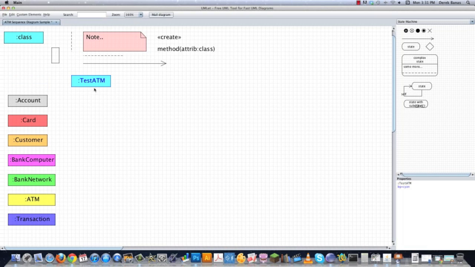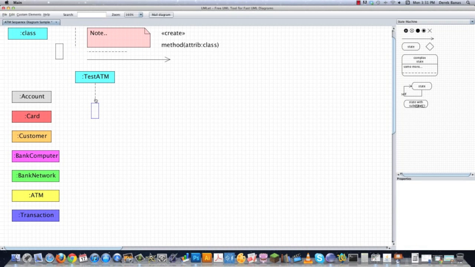Now, the first thing we're going to do is go into test ATM, and then we're going to think about what our application is going to need to do. And we're going to walk ourselves through the whole process of creating the application. Now, a lot of people say, don't do this. Don't make these complicated, complete sequence diagrams. But I would disagree with that because I would much prefer to hand somebody something where they know exactly what they're going to get rather than come to me numerous times thereafter asking me questions.